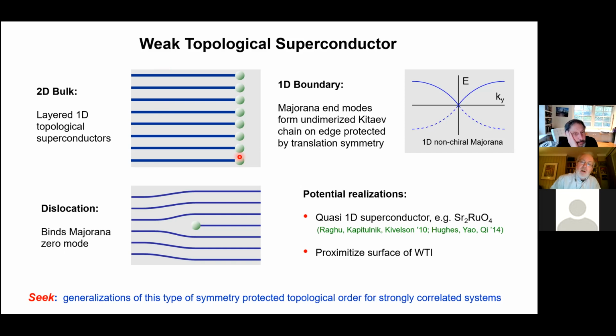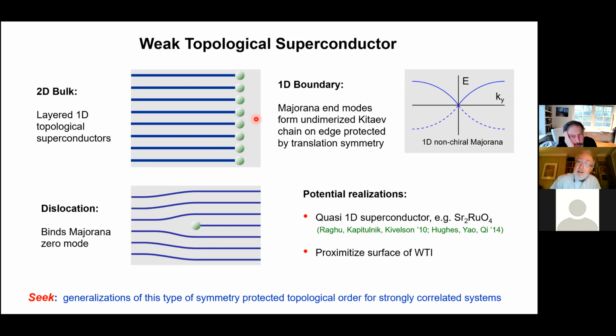Then the Majorana modes at the end will form a chain of Majorana modes, which is just like the one-dimensional Kitaev chain, which is a model of a one-dimensional chain of Majorana zero modes. Okay, and so this will form a one-dimensional non-chiral Majorana mode on the edge. But again, it's going to be gapless, because the translation symmetry guarantees that this Majorana chain is undimerized. Of course, what Kitaev realized is that if you dimerize the Kitaev chain, then you can form a gap. But there are two ways of doing it, and on the boundary between those two, you'll have an unpaired Majorana zero mode. Okay, and so this is an interesting, translationally symmetry protected state.